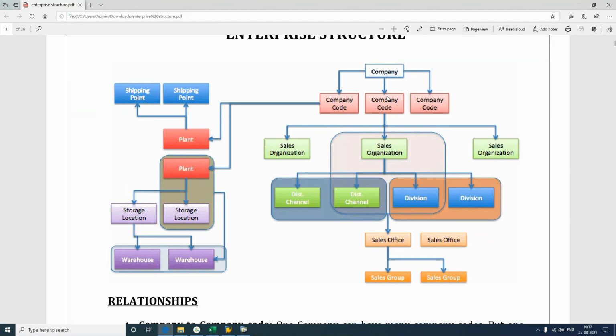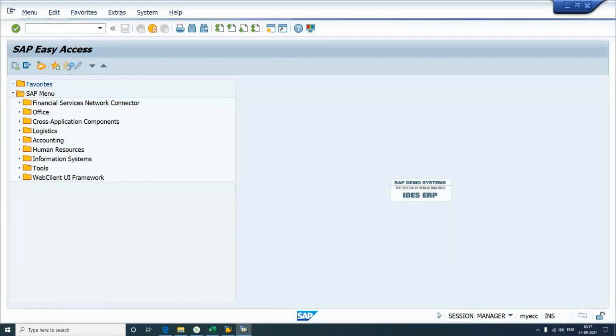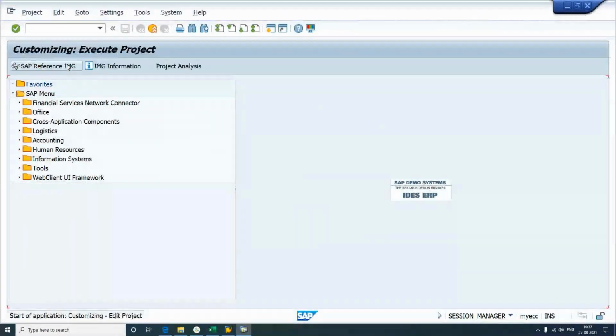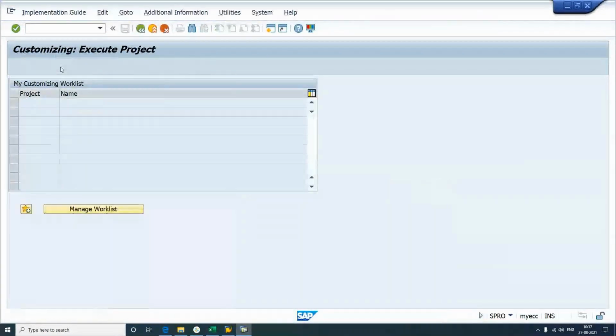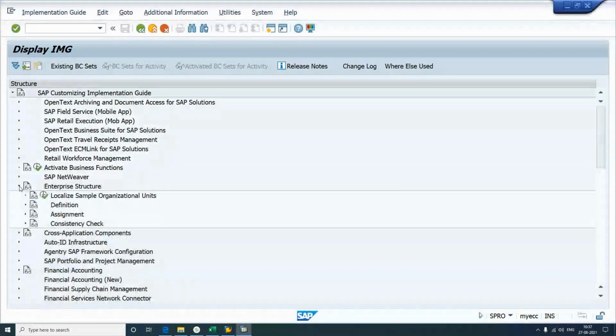And you can see it over here. By default, one company can run multiple businesses. So we can assign multiple company codes. Now, how to do that? If you basically get into SPRO, IMG, under IMG, it's going to be the part of our enterprise structure. So get into this enterprise structure and start working out with the assignments.